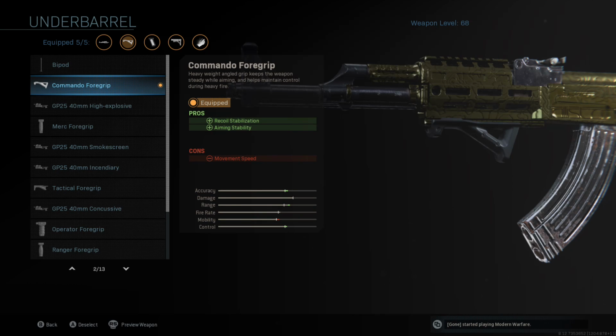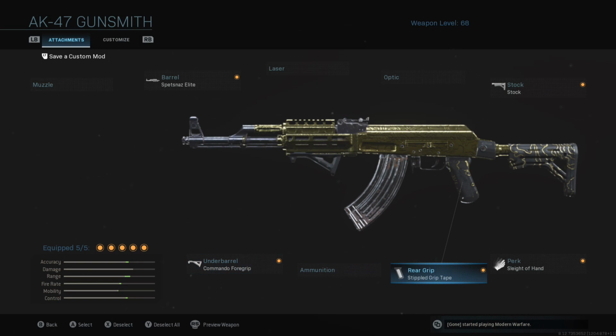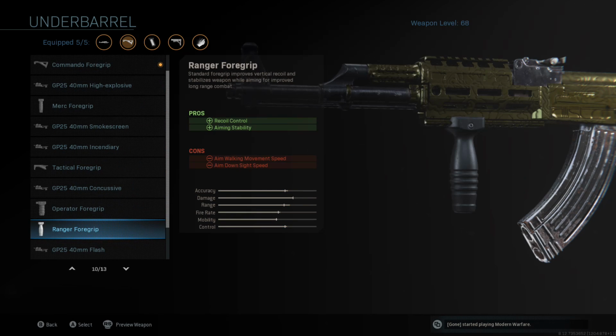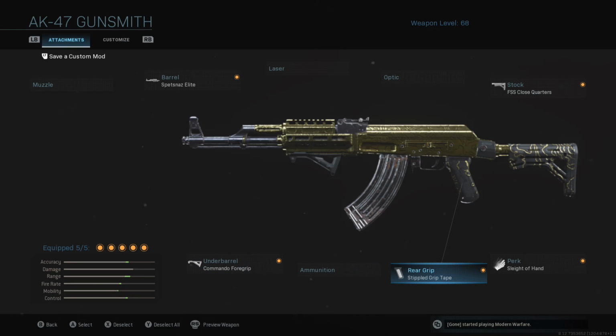Same thing, Commando foregrip. This thing jumps a lot. You know anything about guns? AK has extremely big amounts of recoil. So any kind of grip helps, honestly. Any grip to help with recoil control, anything.